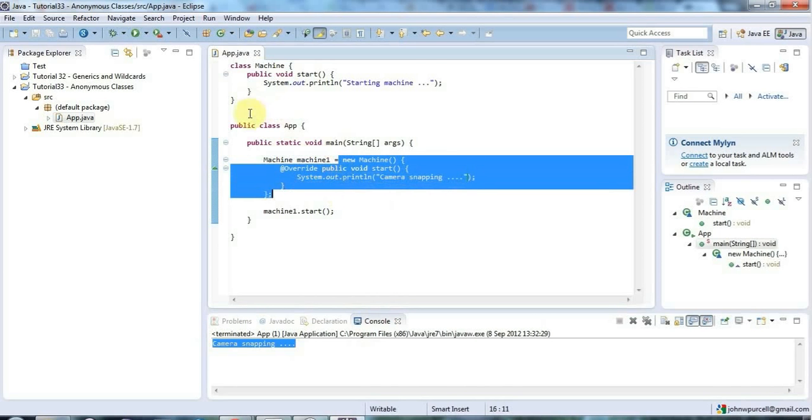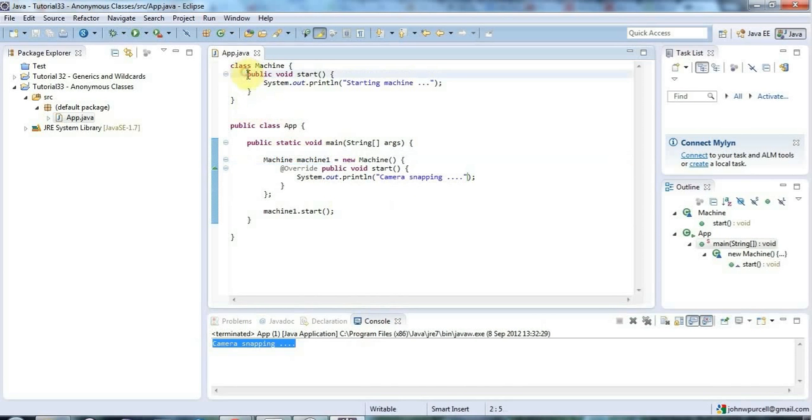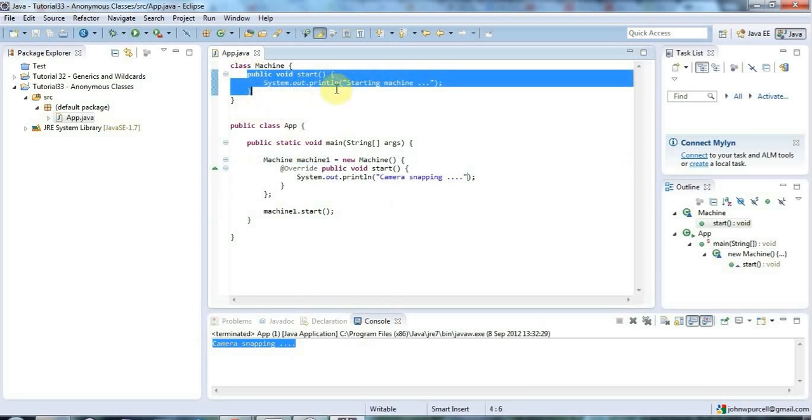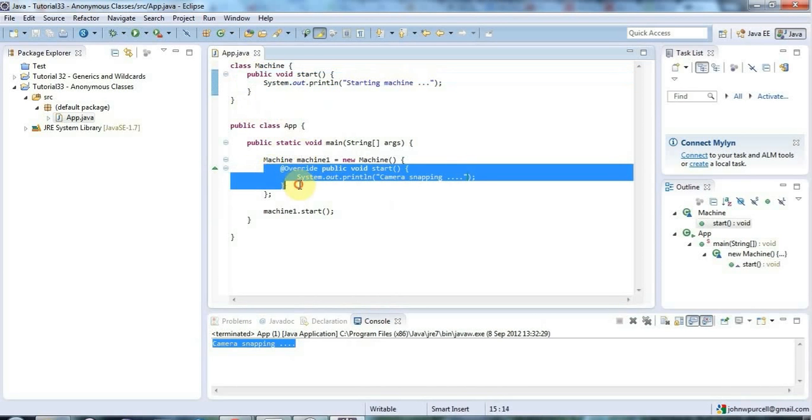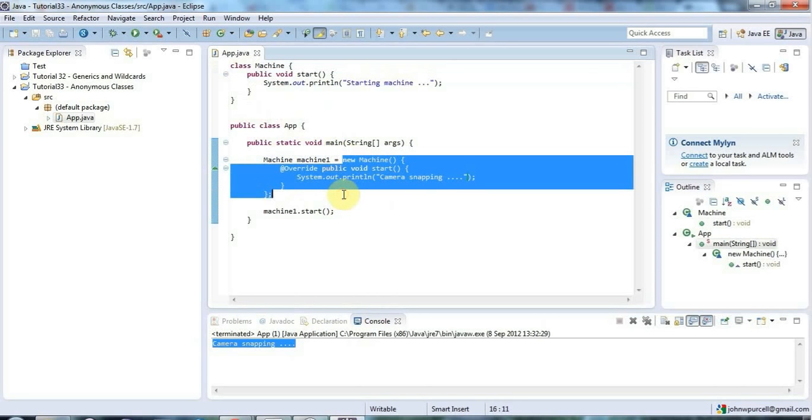It's not Machine itself because it doesn't have the Machine implementation of this start method. It has an overridden implementation as though you'd done extends on the class. So actually the type of this object is some child class of Machine that doesn't have a name, and that's why it's called an anonymous class.